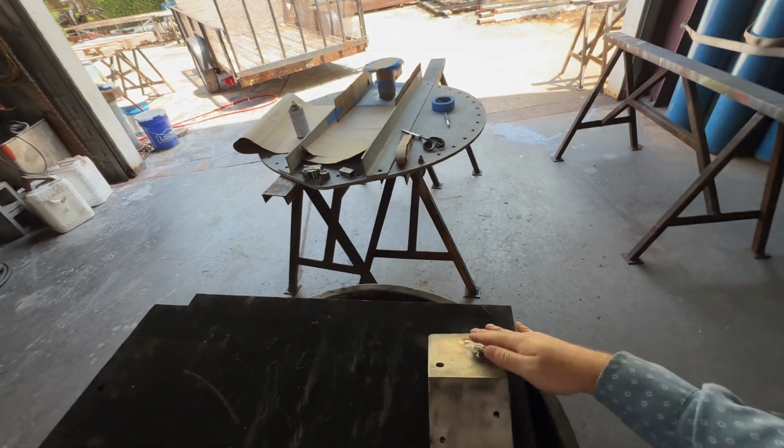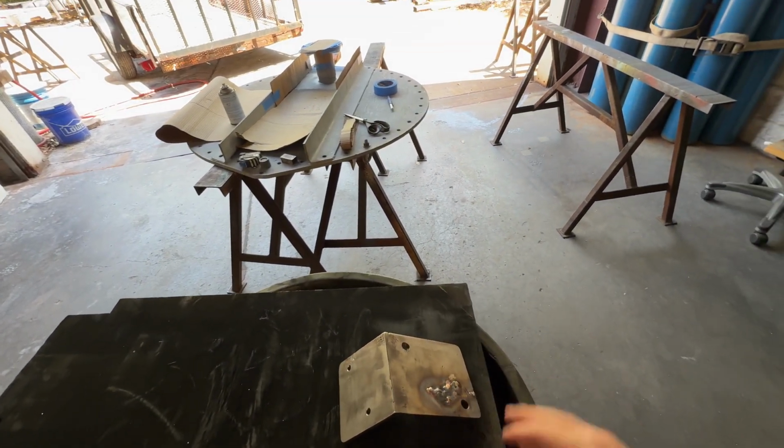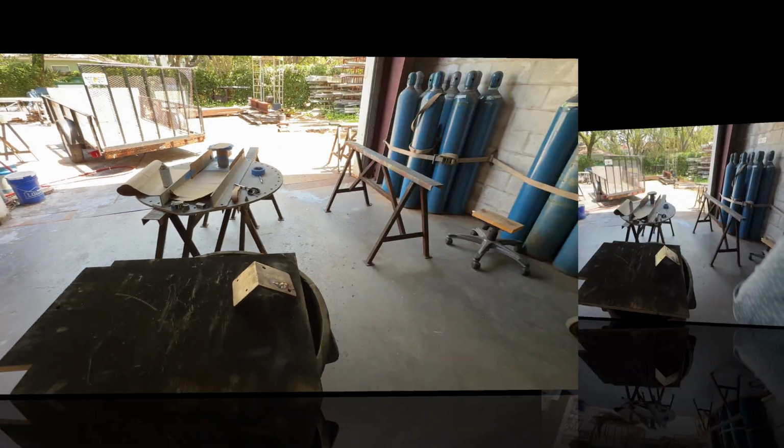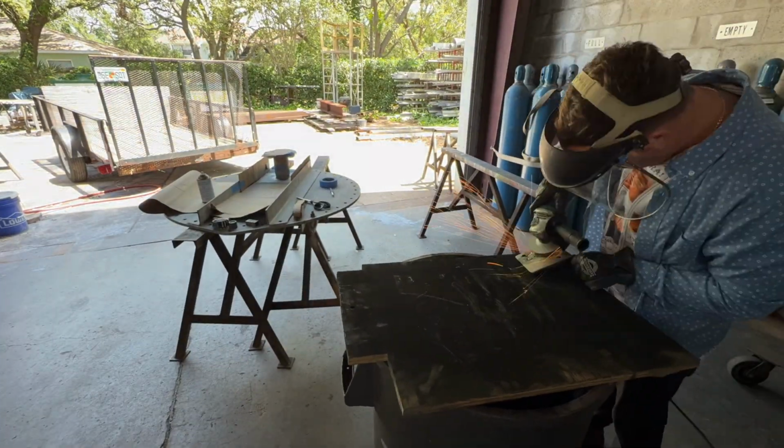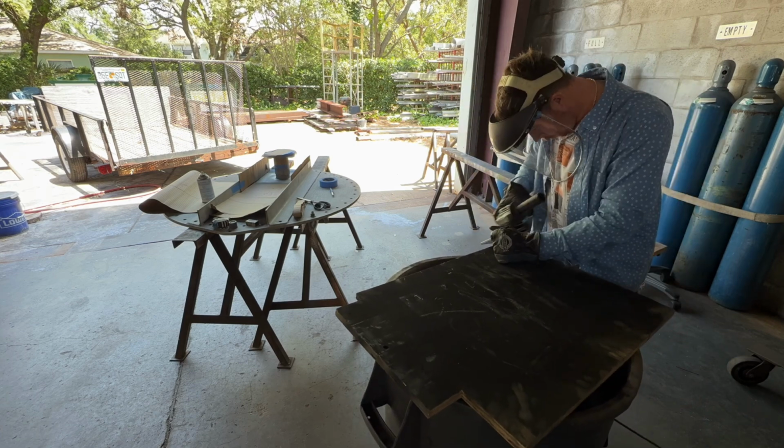Feeling when I start grinding this, there's gonna be a bunch of pits in there, and it's gonna be back and forth with the welder and grinder, but hopefully not. Busting out the grinder, doing something I'm not too fond of, grinding. Hopefully there's not too many craters underneath, but we'll see.